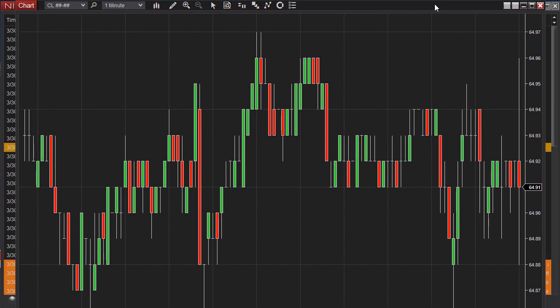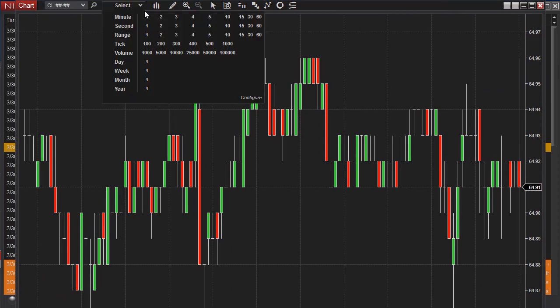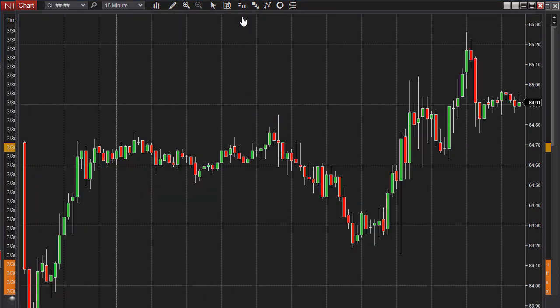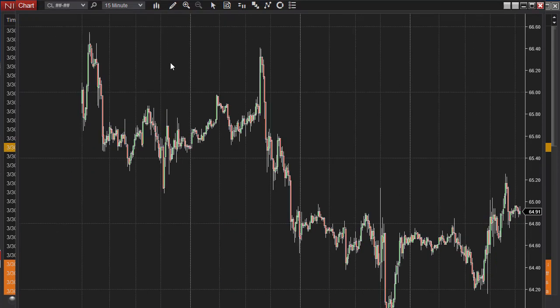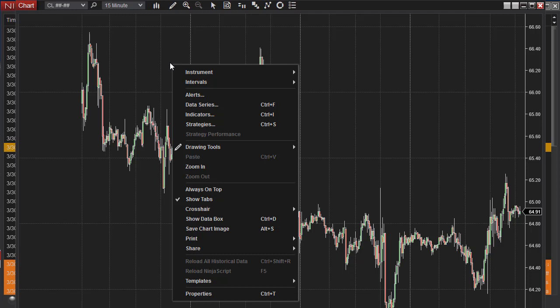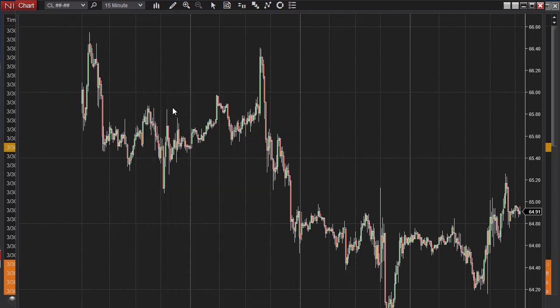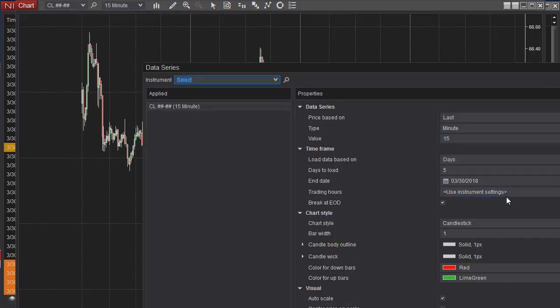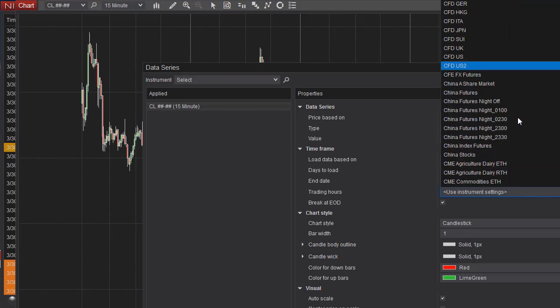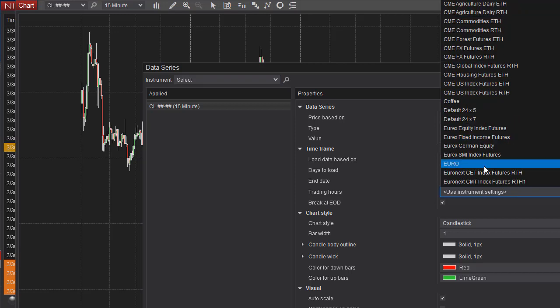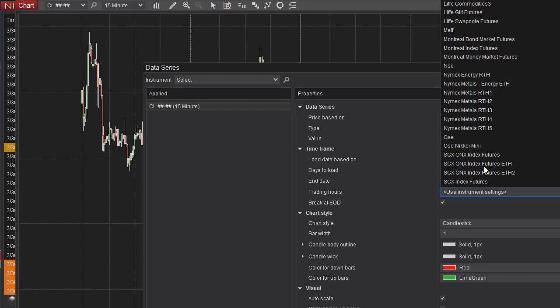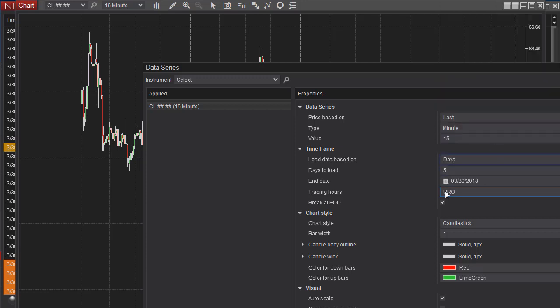And so I'm just going to move this chart. I'm going to go with 15 minutes so we can see. Okay, here's where the session starts, this line right here. This is the default setting, the 24-hour setting. And if you want to see the difference, you go in and format the symbol: right-click on the chart, go Data Series, and then under Trading Hours, you select Euro. In this case, we created Euro without the E, and so we'll just click on that one, for example.